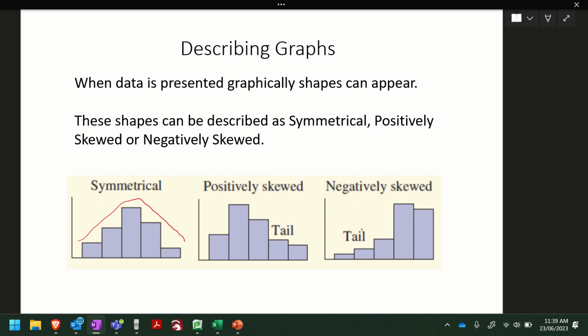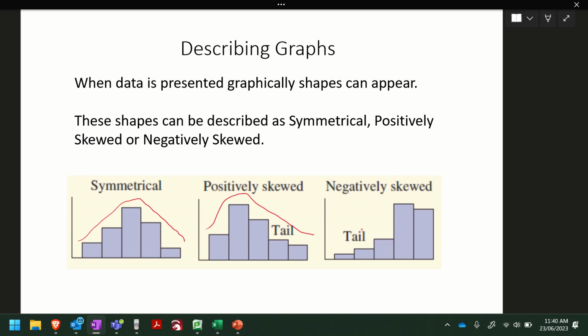When we say data is positively skewed, what we're saying is a lot of your data is on the lower end and then it trails off towards the higher side. So you can think of it as it's big at the start and then it decreases as you go. That's what we talk about with positively skewed. Big at the start, trails in the end. So the mountain or the peak is at the beginning.